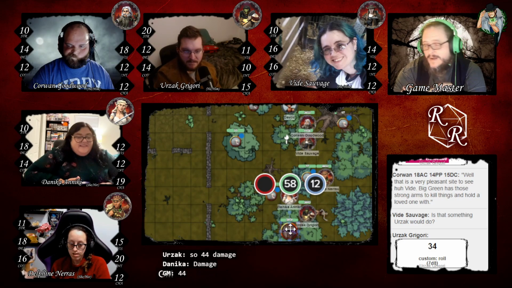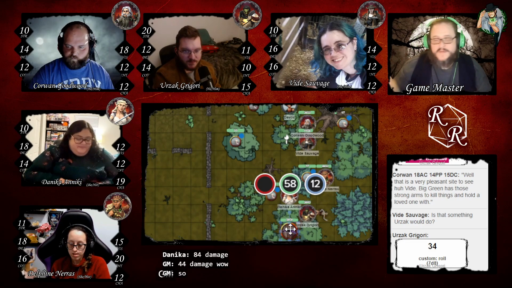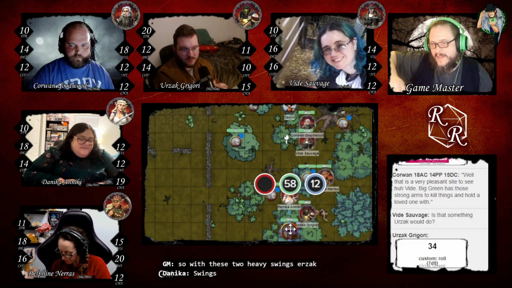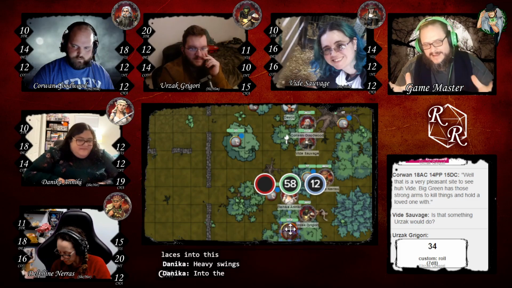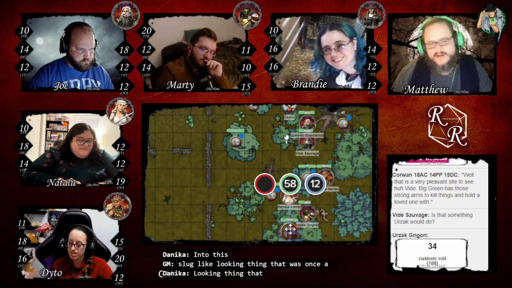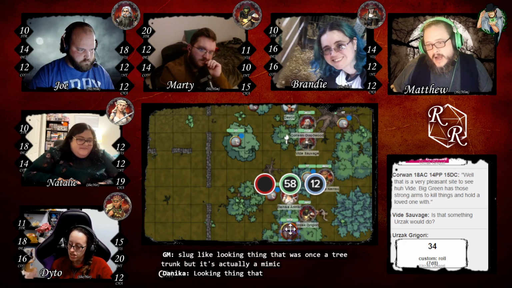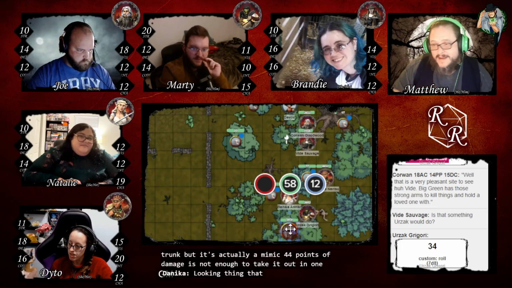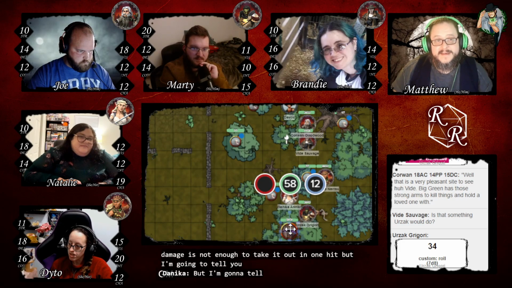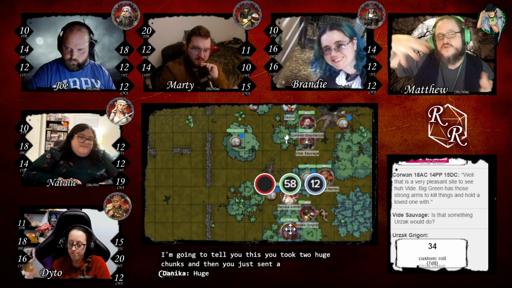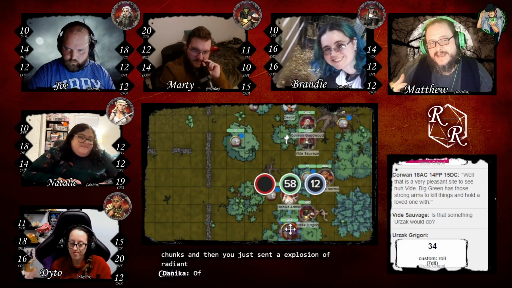44 damage. Wow. So with these 2 heavy swings, Urzak just laces into this slug-like looking thing that was once a tree trunk, but is actually a mimic. 44 points of damage, unfortunately, is not enough to take it out in one hit, but I'm going to tell you this. You took 2 huge chunks, and then you sent an explosion of radiant energy into it.